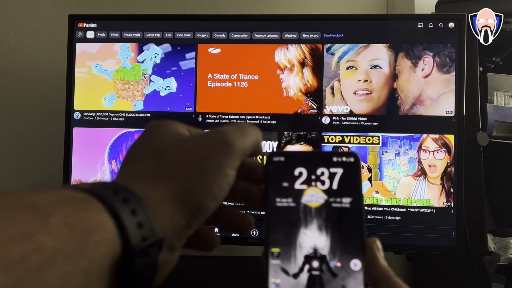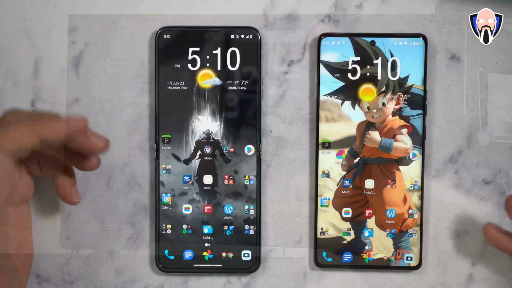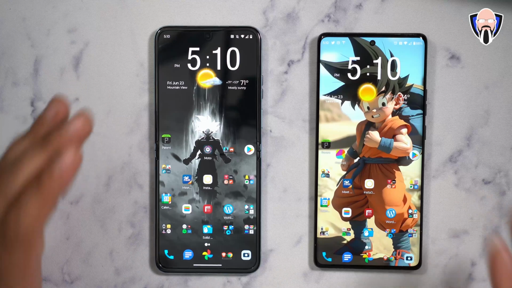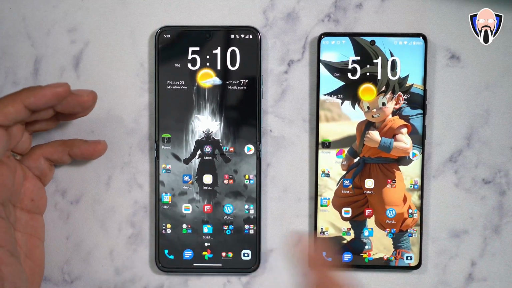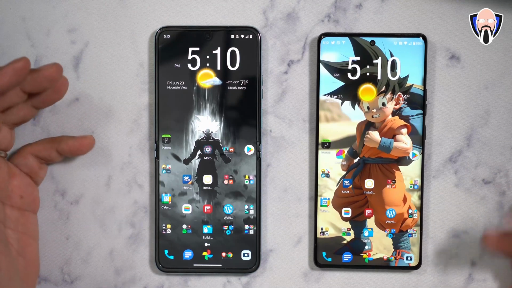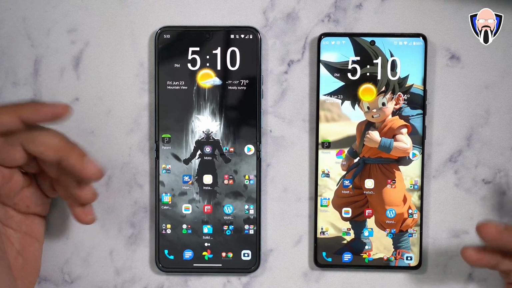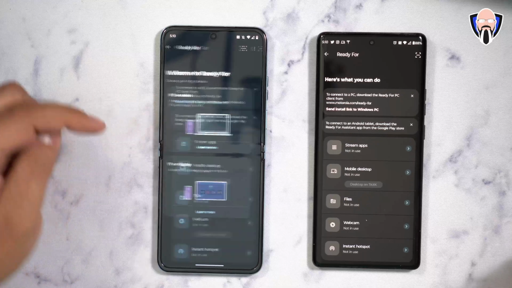For the best solution, obviously, you want to be as close as possible to the internet connection as well as the TV. But overall, that's the solution that works on everything. And that is the wireless solution that we have on the Ready For solution here. Both the Razr Plus and the Edge Plus support it, and that's going to be very simple and easy to do anywhere you are. Now, the second solution is where it gets a little bit different.